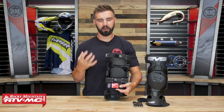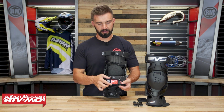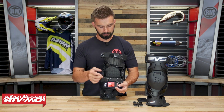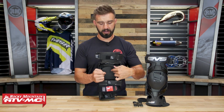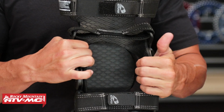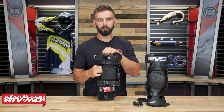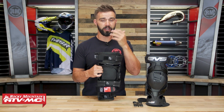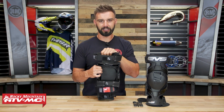I know that's something that some riders complain about, is their knee braces will kind of migrate or slide down as they ride. So this will help the brace not do that on you. Now, if you are looking at the inside, as I mentioned earlier, it is a very comfortable knee brace, and they utilize what they call their shark skin neoprene liner on the inside here. And what's great about this material, it's comfortable, but also does not absorb any moisture. So when you're riding, if you get these wet or you're just sweating, it's not going to absorb any of that moisture, so they're not going to stink, and they're going to clean up nice and easy.